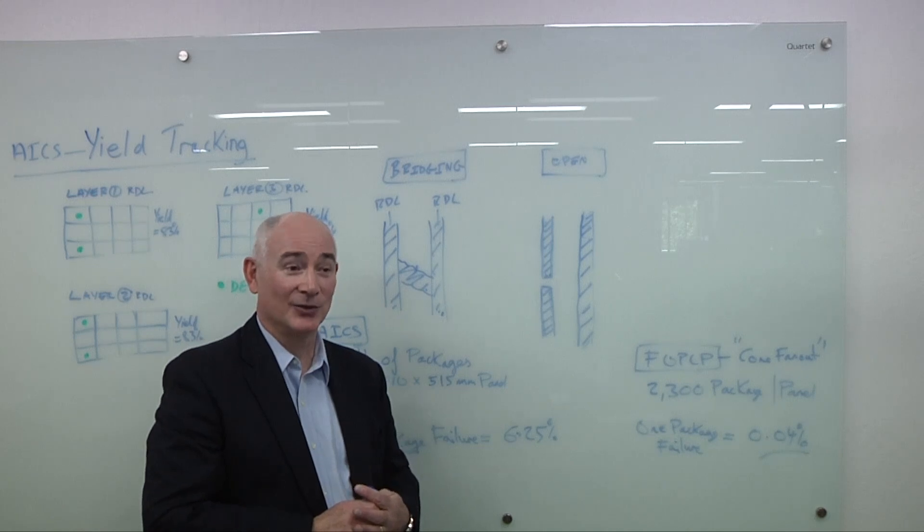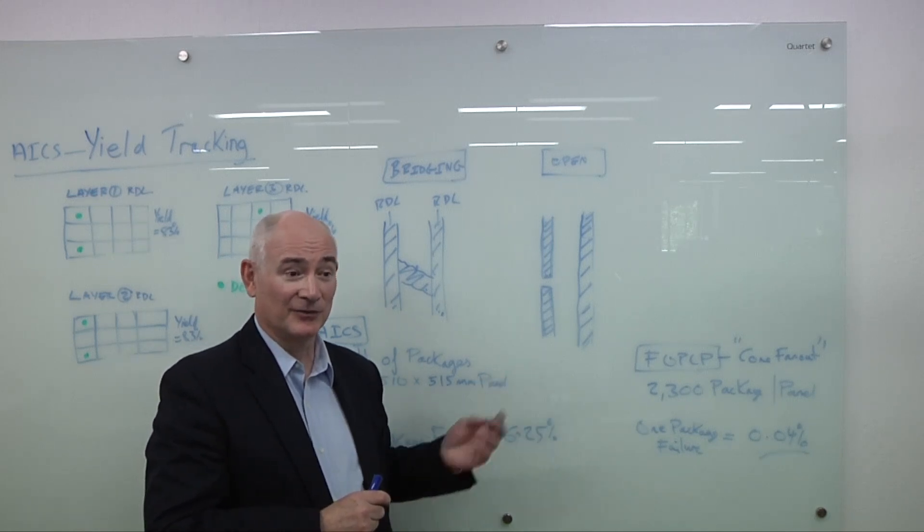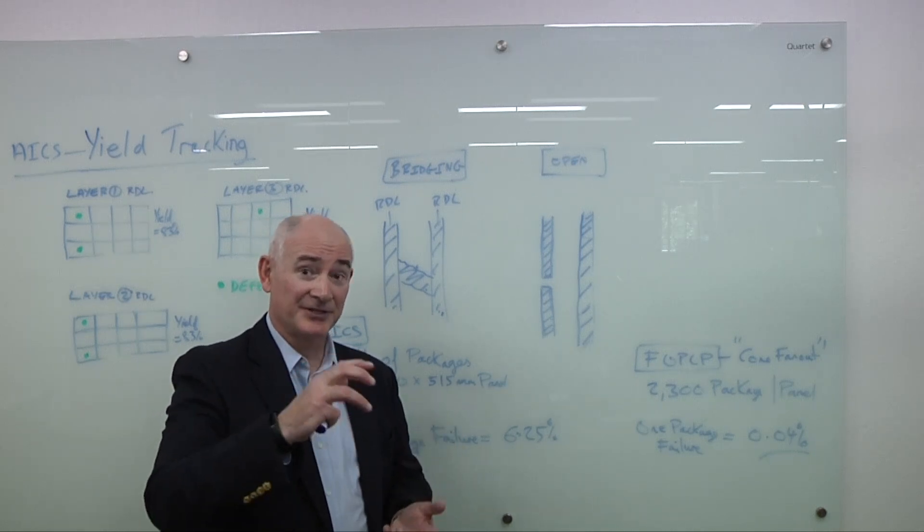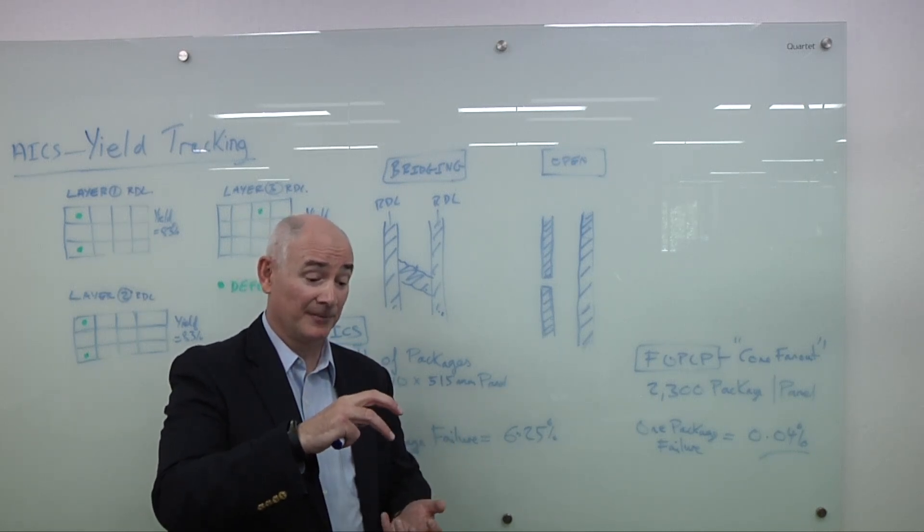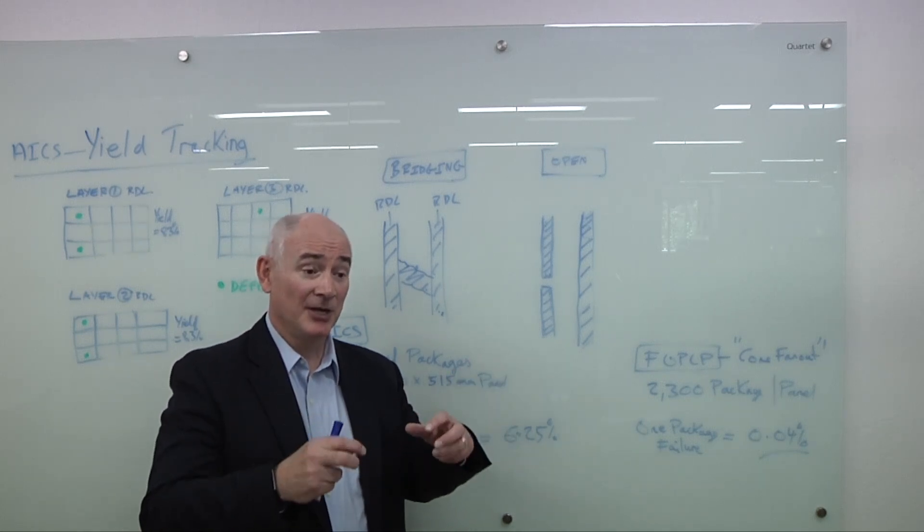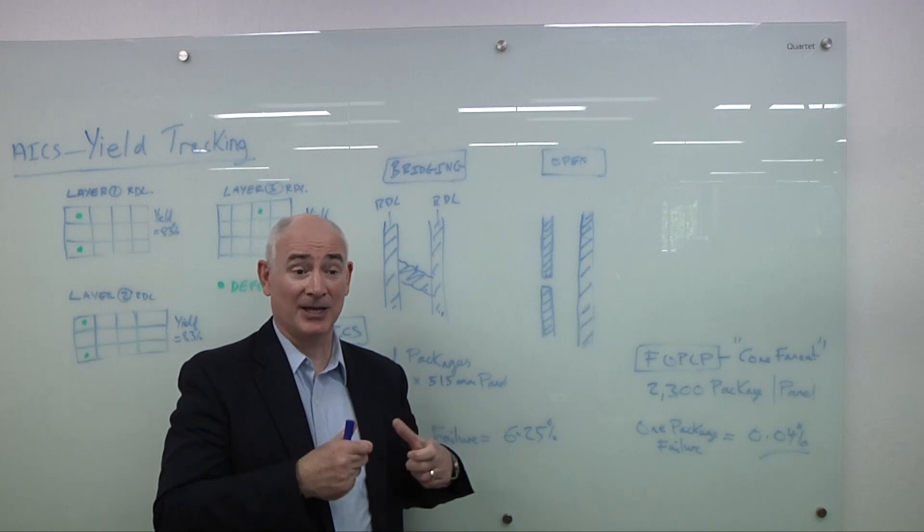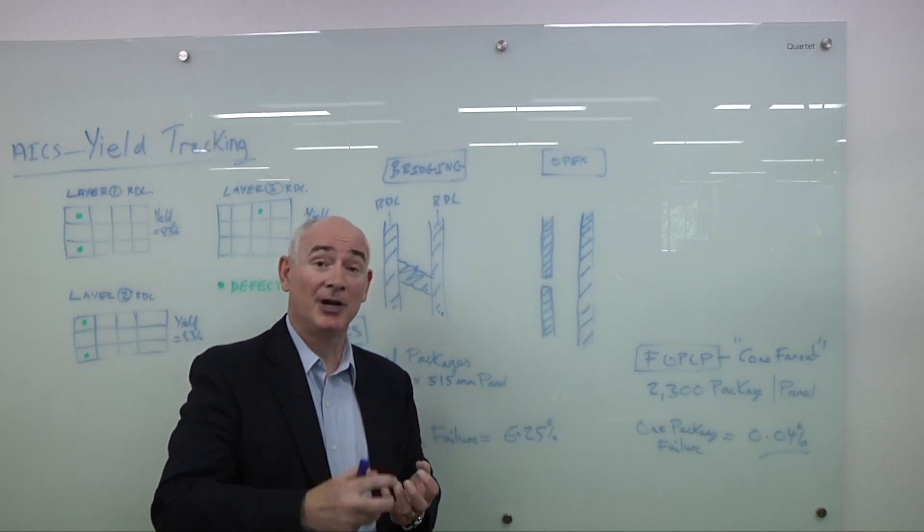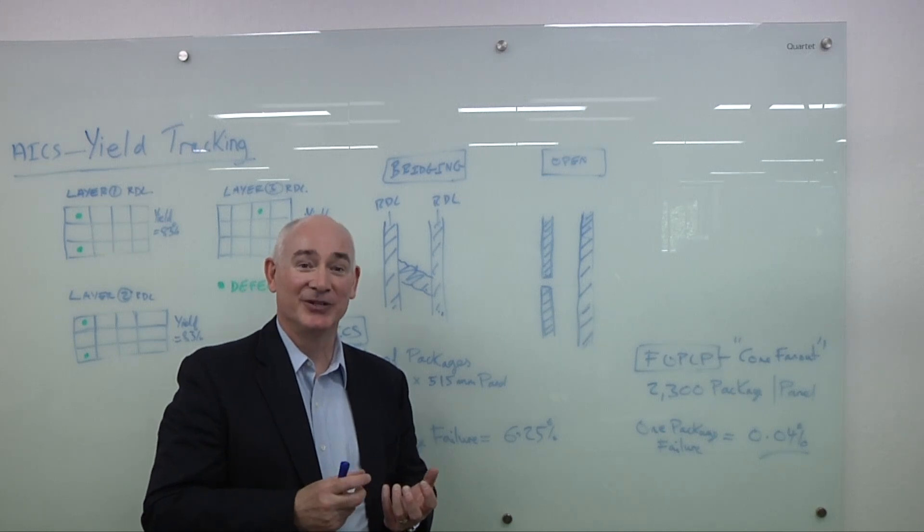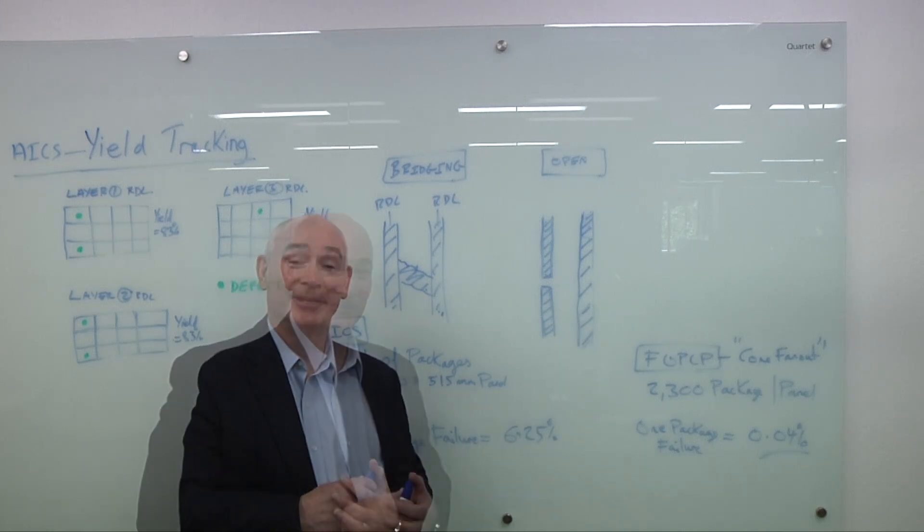So you're looking at it from the standpoint of when it comes out of the packaging house, does this thing work as opposed to how is it going to work over time? Yeah, that's correct. So when you finish this 24 layers of RDL and build-up layers, it comes out, you must make sure that the front side and back side are actually connected correctly. And then you're going to connect your chips on top. You want to make sure you have 100% yield of that package such that when you put your known good die on top of it, they're going to be functional. Because the last thing you want to do is put known good die on a bad package. Otherwise, it's just a waste of money.